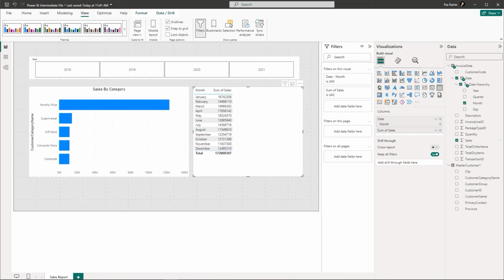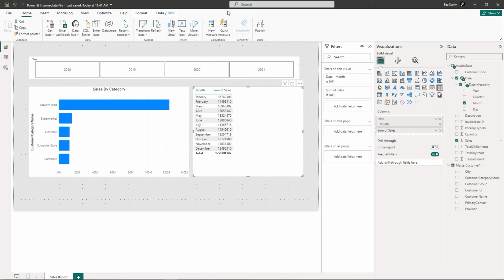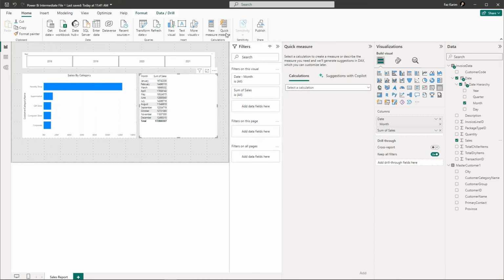And I can actually go over to the Home tab here. And in the Calculations command group, I can create a quick measure. For the calculation that I want to select, it's going to be the year-over-year change.